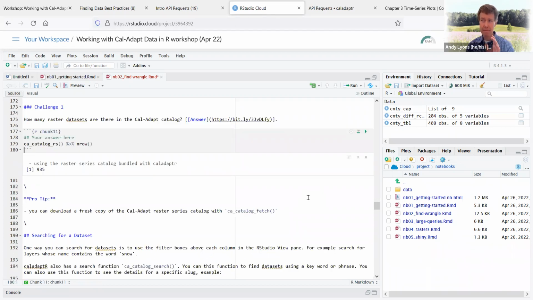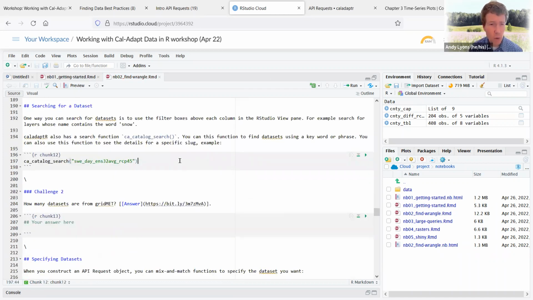I should say that many of the raster layers in the CalAdapt API are not necessarily going to be useful to you because many of them are populating the visualizations on the website. So the CalAdapt website, which is probably how 98% of people work with CalAdapt data, is being powered by their API. So a lot of those are really specific to the charts on the website.